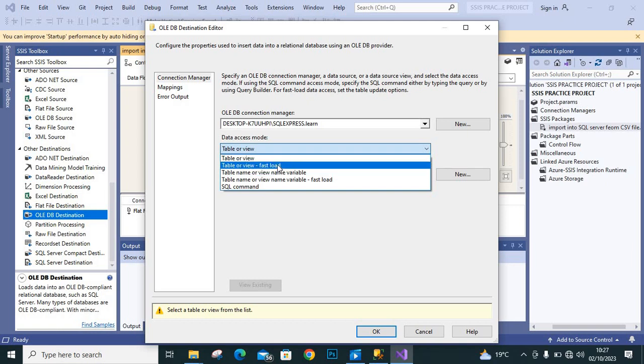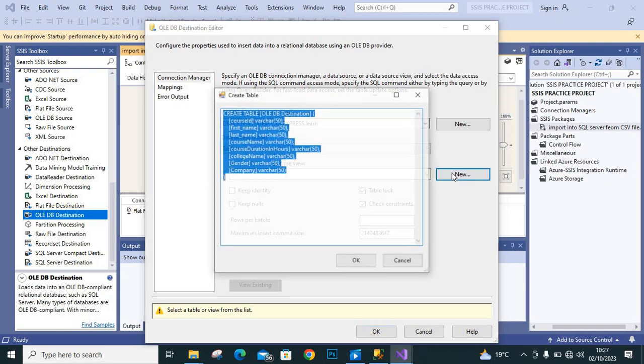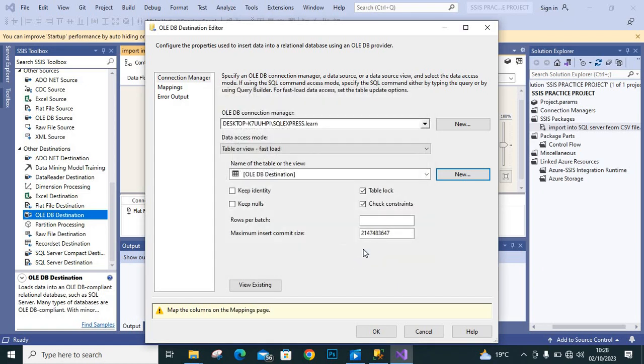Then I use table view of first load because I don't have any table in my database, so I will have to create one. So it has created for me a table within my database. So that's the name of my table.